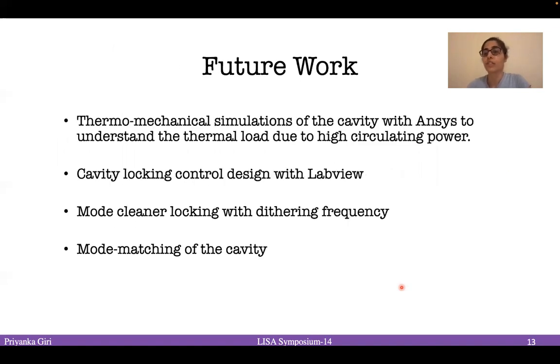Now for the future, since we are going to have 5 kilowatts of circulating power in the cavity, we need to understand the thermal load of it. So for doing so, we are currently doing the thermomechanical simulation with ANSYS. Then we will move on to the cavity lock-in control design with LabVIEW, and then we'll try to make the lock. And after the lock, we'll have the mode matching of the cavity.